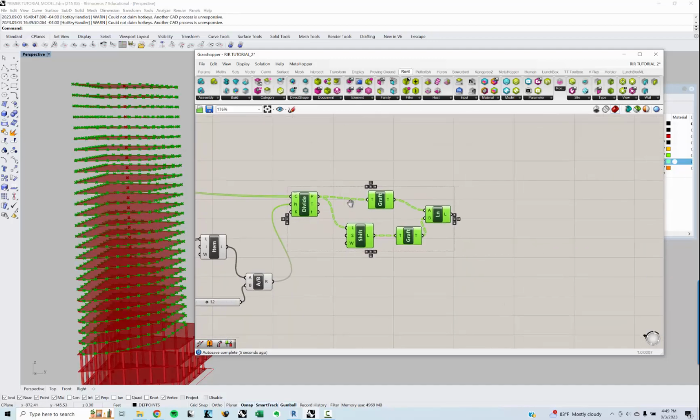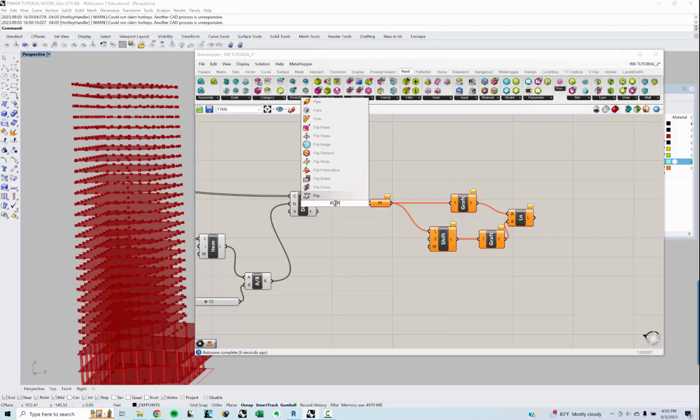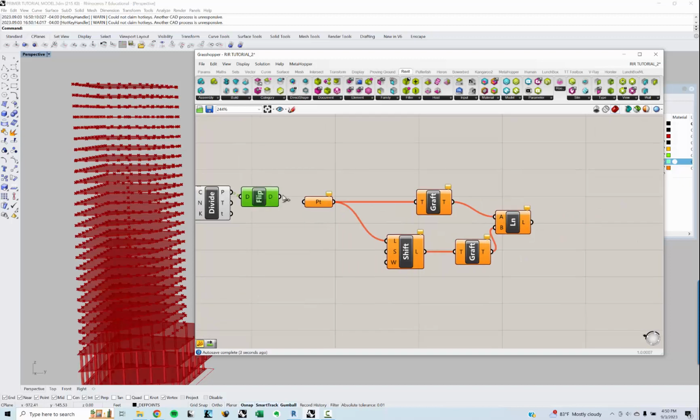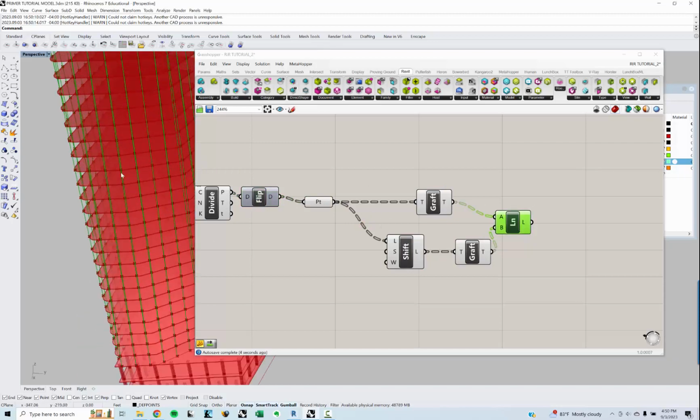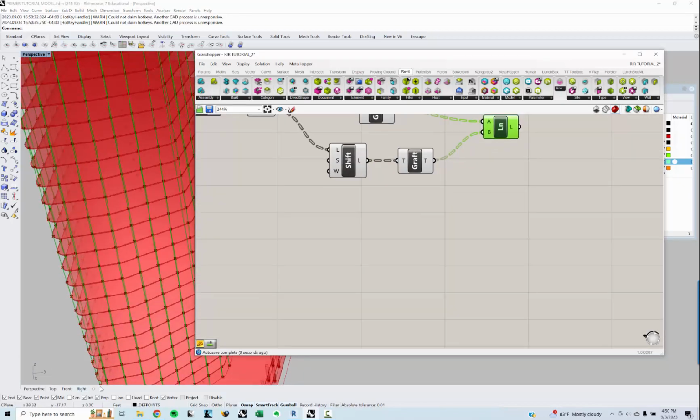So what I have to do is I'm going to do what's called a flip matrix. So let me, this should work. So let me just plug that into there. But what a flip matrix does is, right now we have a list of 26 branches with 33 items each. This just makes 33 branches with 26 items each. So it's like, imagine taking an Excel table and flipping the rows and columns. Now I plug that in and we're getting the lines running the way that we want. So what it's doing is it's actually connecting each floor to each floor.